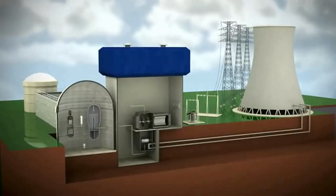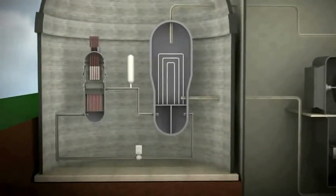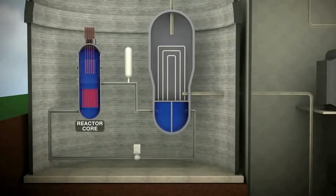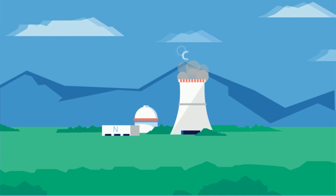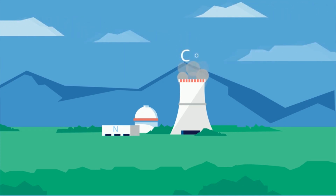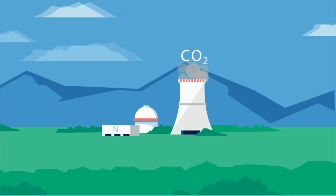Utilizing nuclear energy is needed if humanity is to continue its advancement. It has great potential to be quite useful and beneficial to humanity's growth and development in the decades to come. The problem is, when we lose our respect and caution, and give way to naivety and arrogance, a devastating disaster awaits us, and it is callous in the destruction it causes. It is extremely important that nuclear power plants be held to stringent safety standards. Nuclear weapons need to be well maintained and kept secure to prevent disasters.